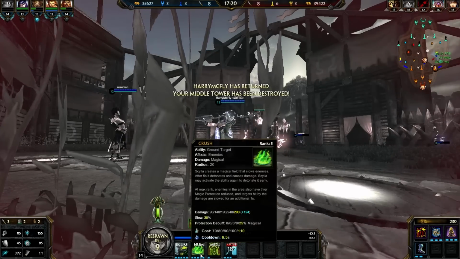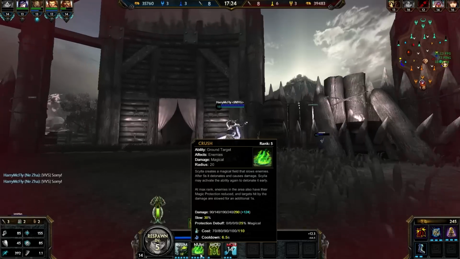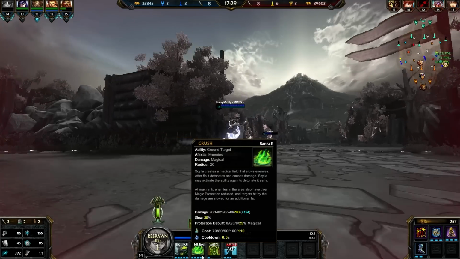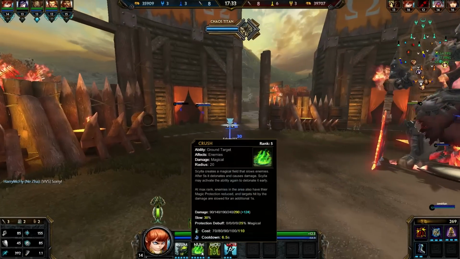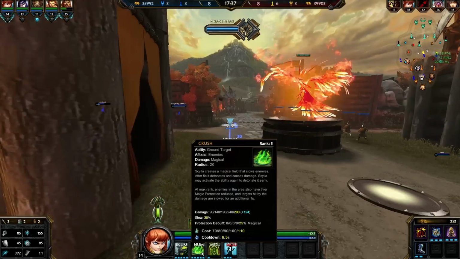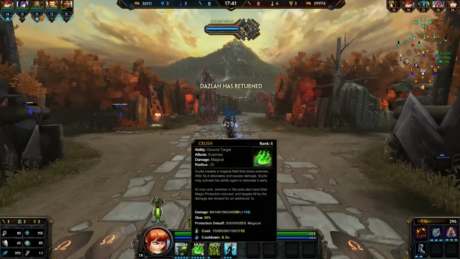Oh, hey, you returned. So basically you throw it, you can detonate it. It puts a slow if you don't detonate it. At max rank, if they're in the area, they lose magical protection. And then when they get hit with the damage, they get slowed for 30%.